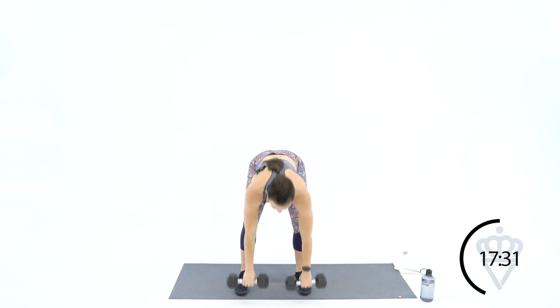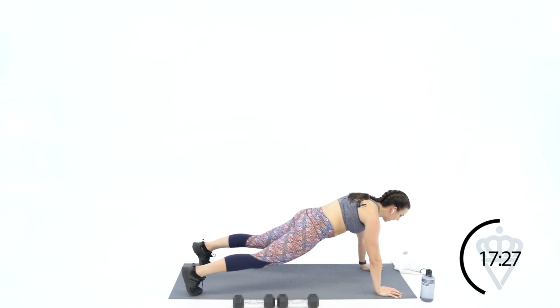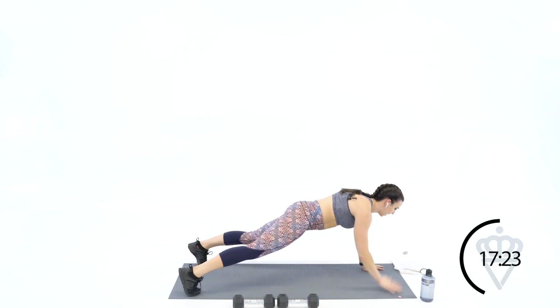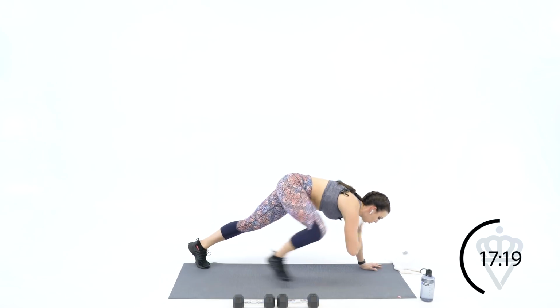2, 3, can we make it down to our 10 round? 4, 5, 6, 7, 8, 9, 10, 2 more, 11, and 12. Drop it down, high plank. Whew. Shoulder taps, let's do it, guys. 1, 2, 3, 4, 6, 7, 9, 10, 11, 12.